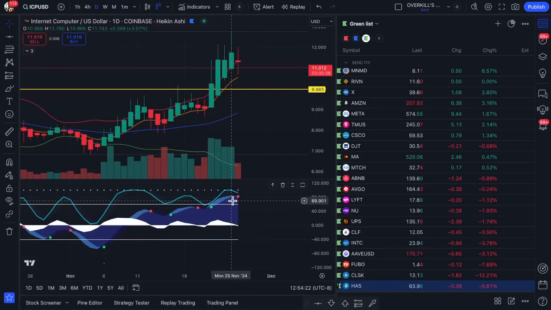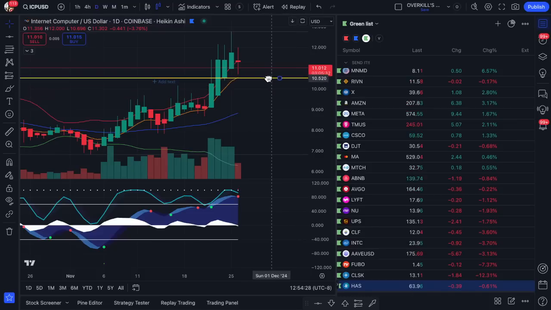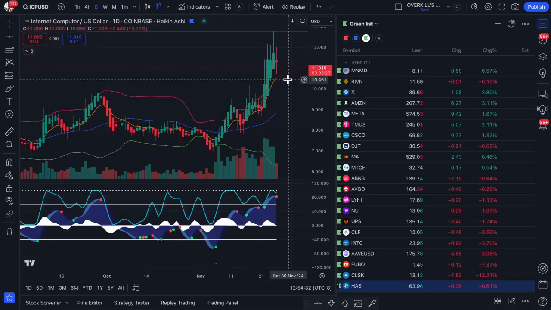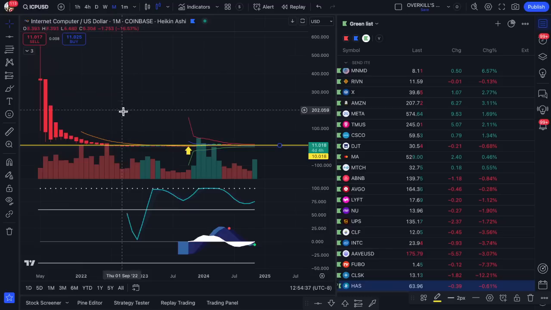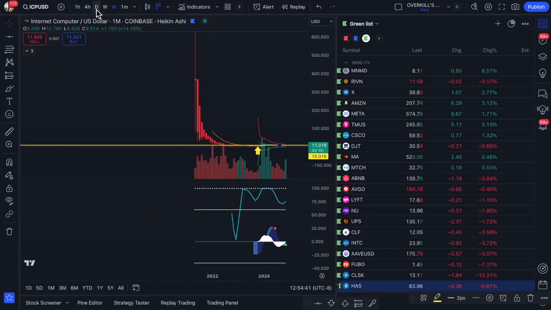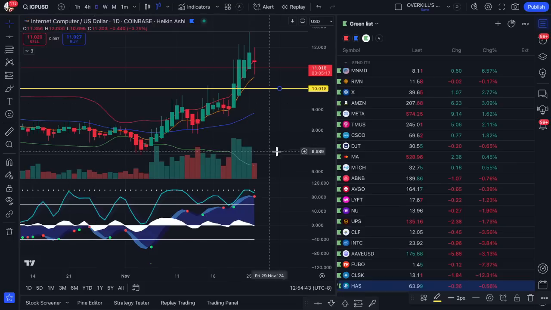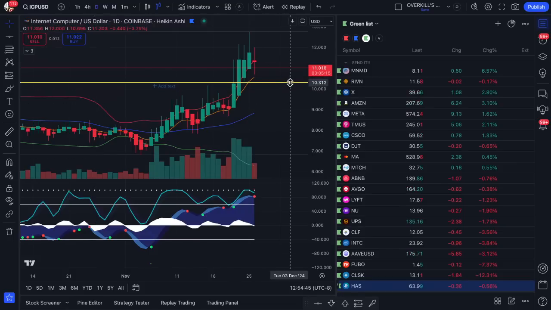Okay, we do have a red dot today, yes, which indicates we could pull back over the next few days. But just keep in mind, right, protect your gains. Protect your gains. 1050 is a good stop. Okay, if you want to set a little less conservative, put it at 10. But it does have the monthly alert. So again, if you're long, if you're thinking 3-4 months down the road, you're probably fine here on ICP. But protect your gains with a stop loss at all times. Okay, I put it at $10.